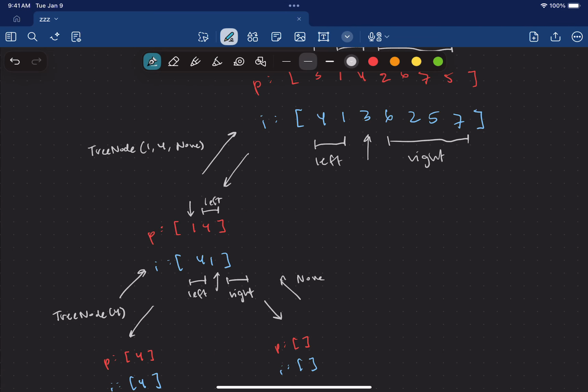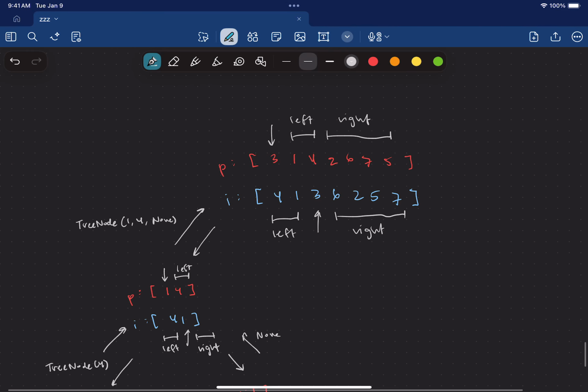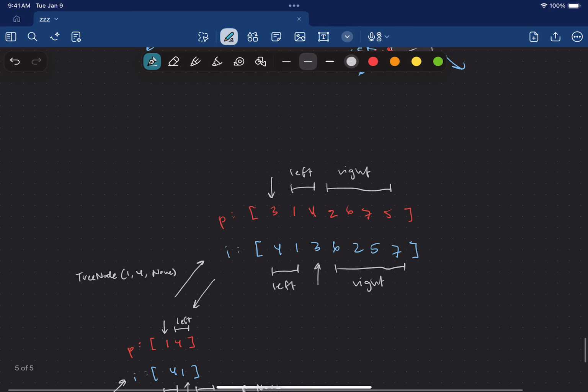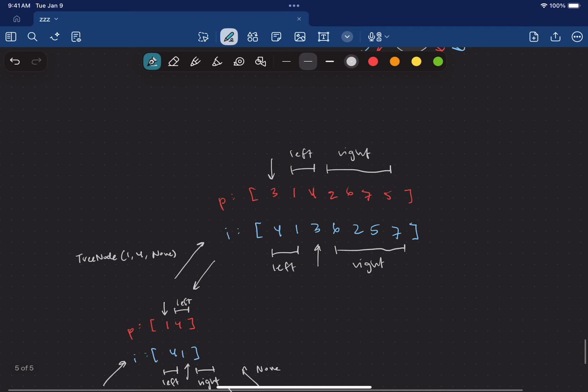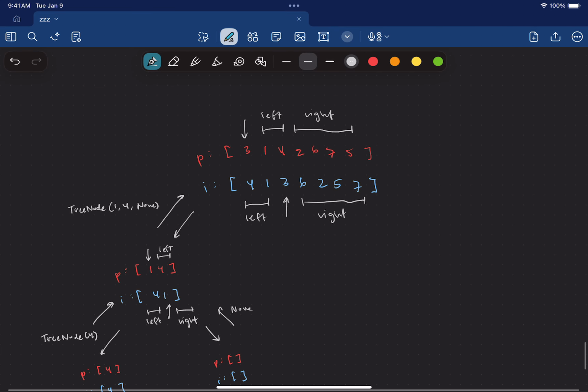Okay, and now this node is done, and we can pass it way back up to the root. In this case, we've got to do the right subtree, which is unfortunately a lot more extreme here. This is taking a long time to explain. I apologize, guys, but it's a lot of details. I don't know what to say. And that was just for 2 nodes. We're not even done with the 3rd node yet. It's crazy.